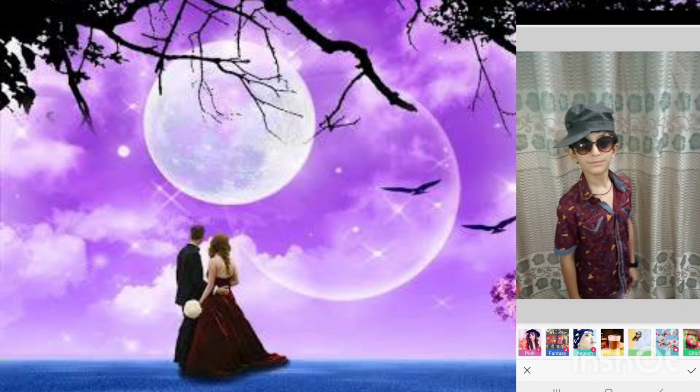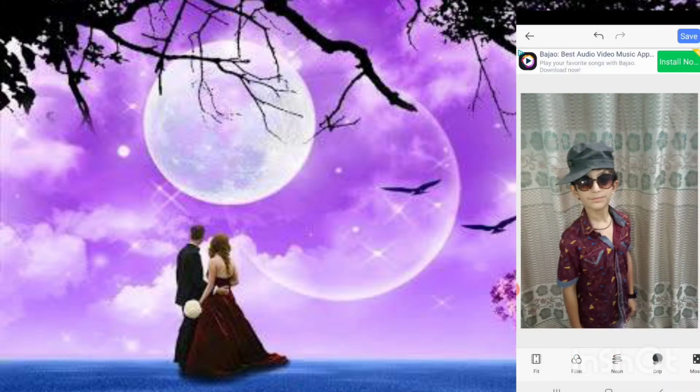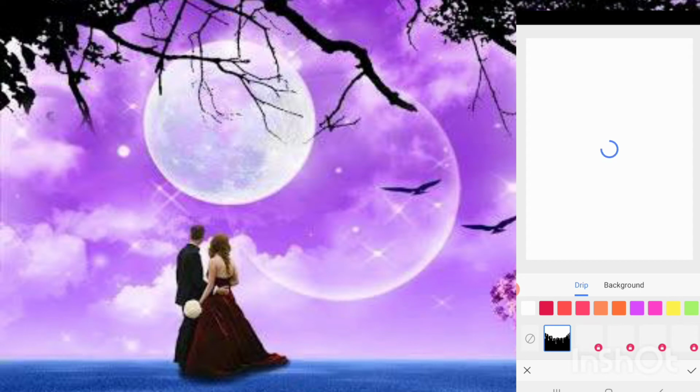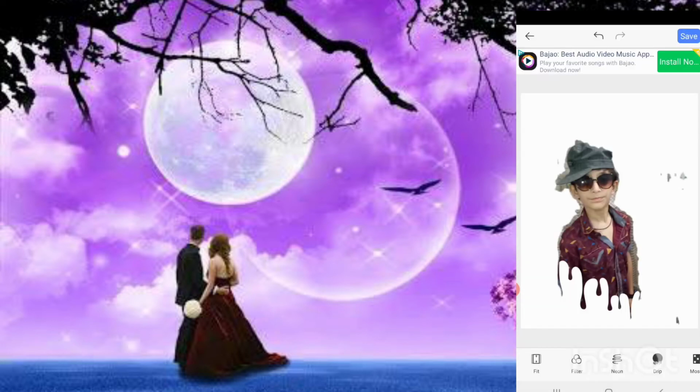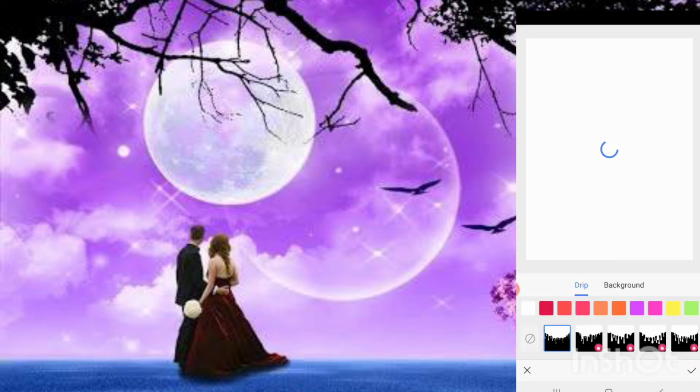You can see the filter. Okay guys, and if you want to use this drip effect, you can use it. This is very common nowadays. And you can put color as well from here.